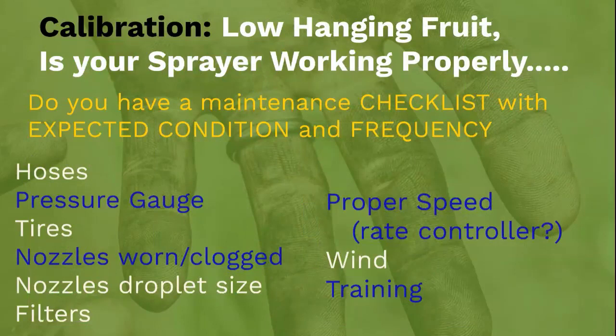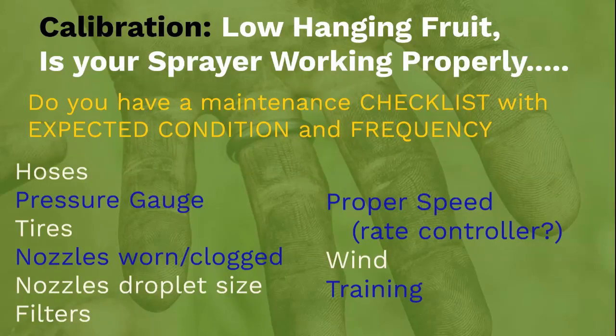Okay, so let's look at simple calibration, meaning, are you getting the correct amount or rate out of your nozzles? This is really low-hanging fruit to achieve. If you do not have a maintenance checklist with the expected condition of the parts of your sprayer, the frequency to look at it, then this is the first step.